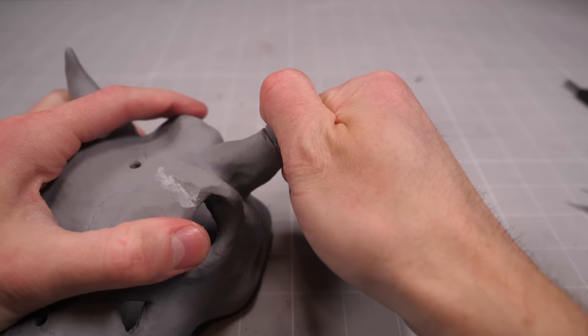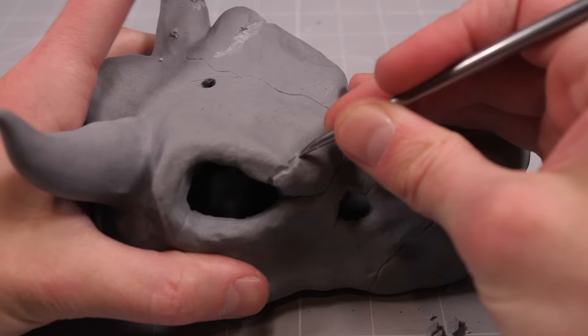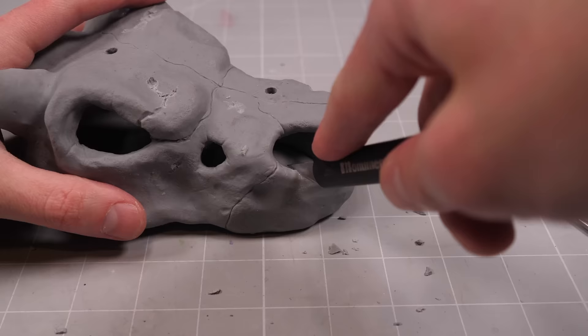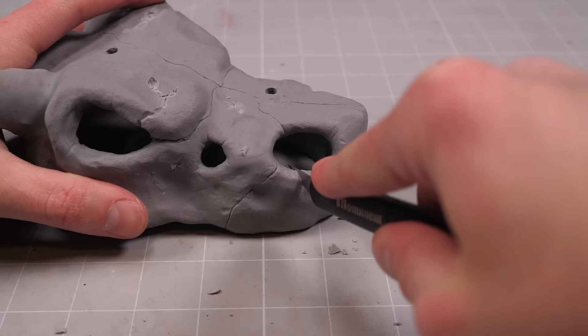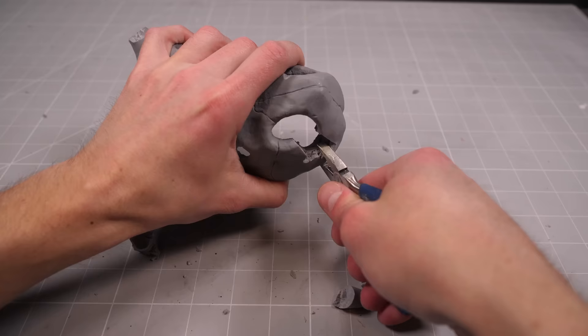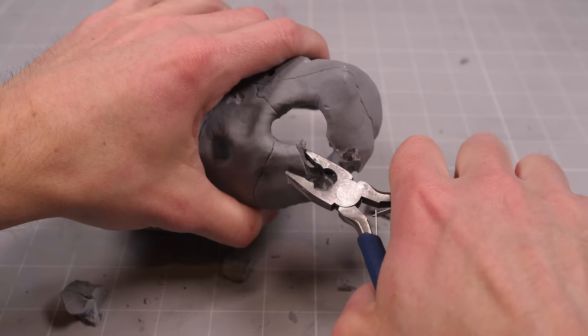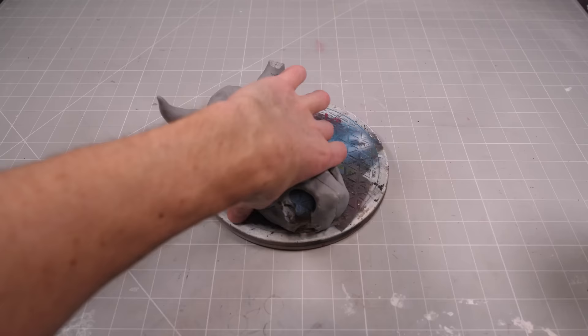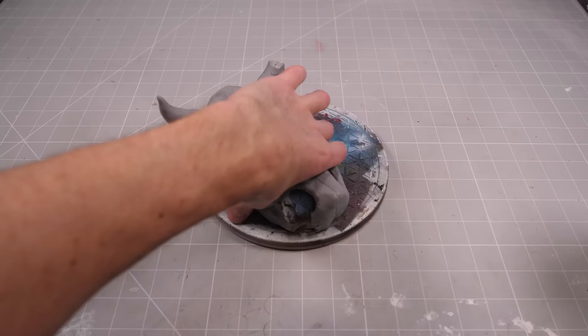Once it's been cooled, I can start hacking at the head to add a plethora of battle damage. This is always one of my favorite parts of any project since battle damage goes a long way to telling a story in an otherwise static scene, and it gives me a chance to smash up parts that look weird, thereby hiding my mistakes in a natural, intentional way. After all, the real secret to success is learning to hide your inadequacies. Or nepotism. Mostly nepotism.